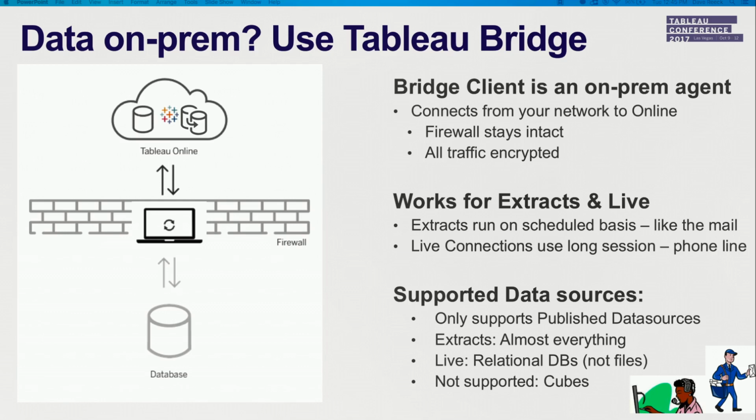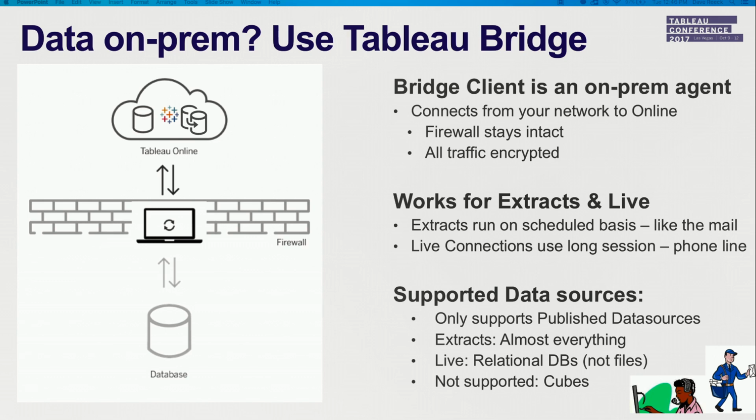So the question here is, you remember the diagram I showed you earlier: you get your data from a cloud-based data source, put it into your desktop, publish it to online, and when online needs to get that data again, it needs to go and get the data. But in almost every case when your data is on-prem, there's something standing between that data and online. At the end of the day, there are very, very few companies or individuals who are actually going to open online to be able to make connections directly. It is technically feasible. We can talk about it. It's not really a great idea. So how do I get to my on-prem data and keep it fresh? One option is just to publish again and again. That sounds horrible.